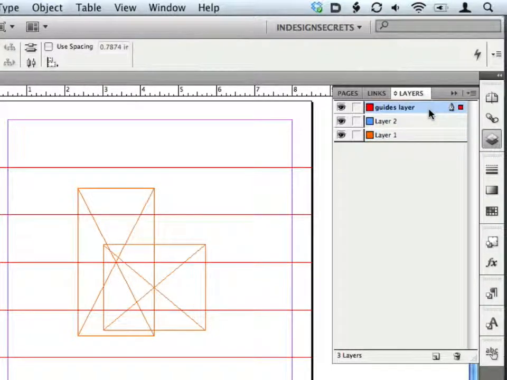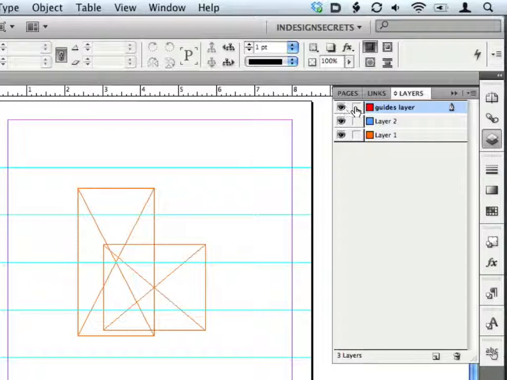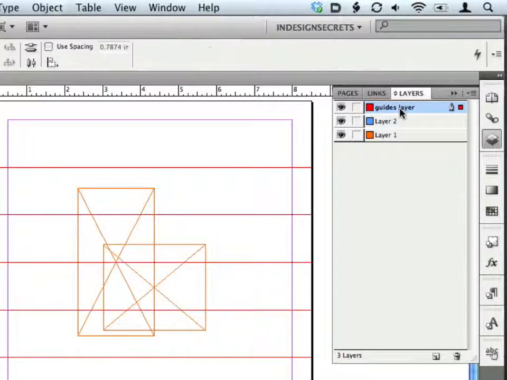So now they're all on the guides layer, and that's really cool for a couple of reasons. The first reason is you can turn them on and off very easily just by hiding or showing that layer. But even more important to me is the ability to lock those guides. I like to have them all on one layer so that I can lock them or unlock them. And you can select just the guides. Sometimes I'll actually have multiple guide layers, and I want to select just the guides on a particular layer. Don't forget the trick of Option or Alt clicking on a layer will select all the objects on that layer, and because this layer only has guides, it will select all the guides on that layer. So I guess that makes sense.